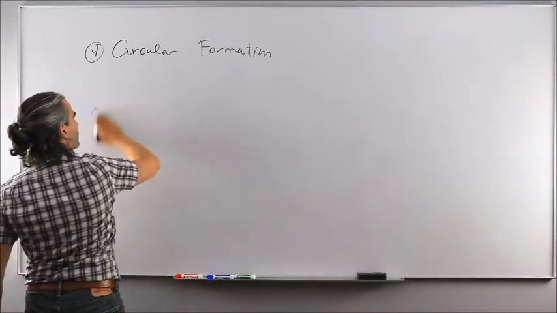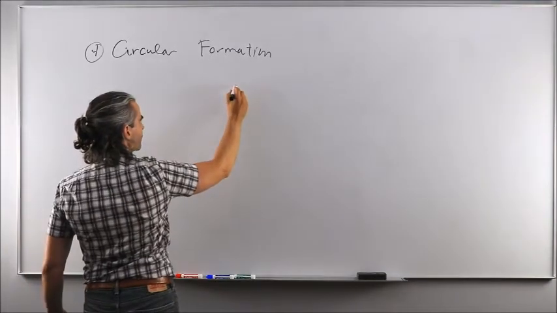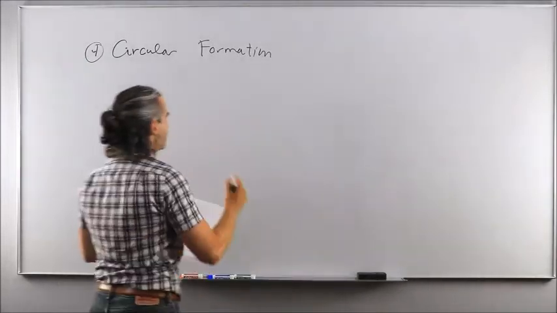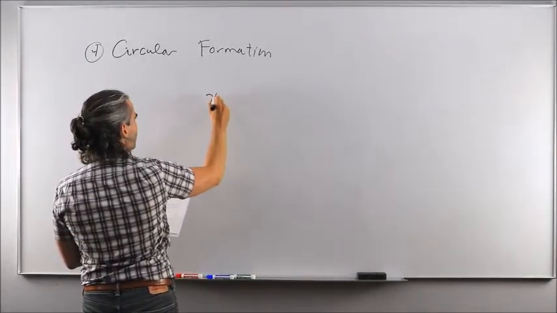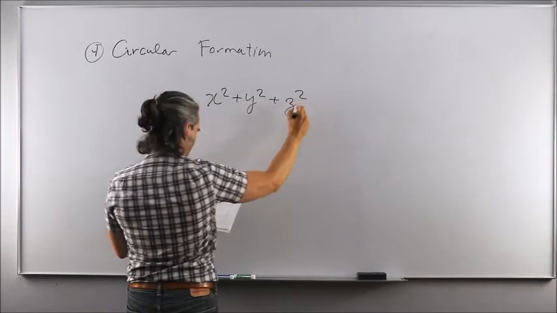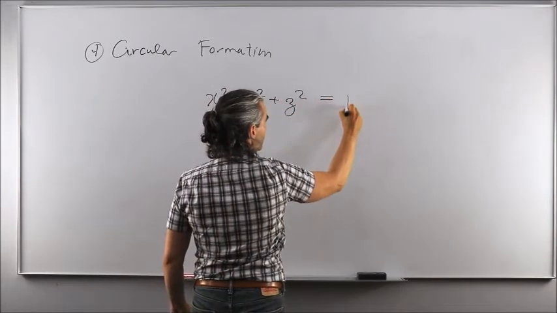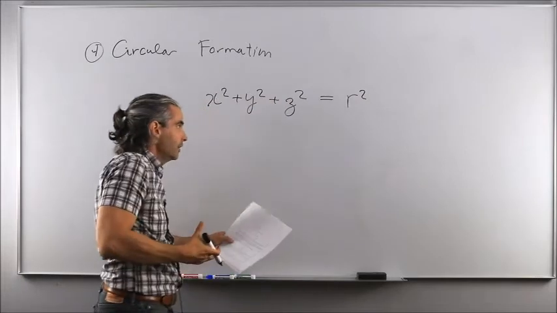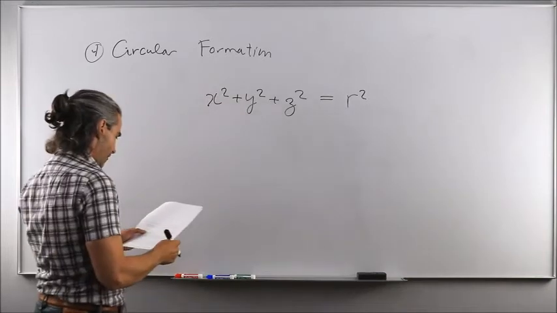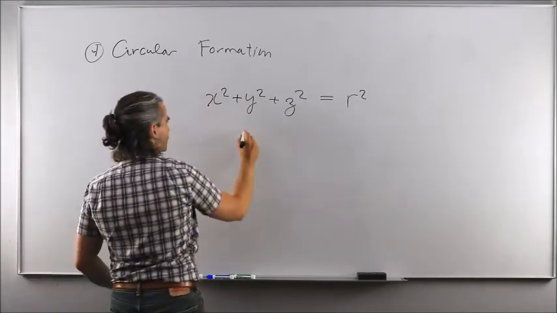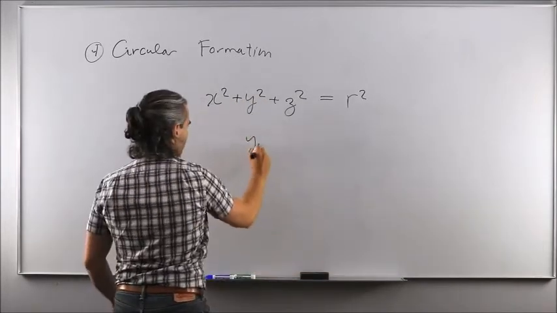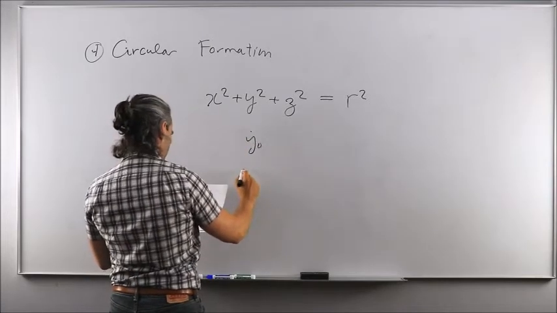What you want here is to generate a three-dimensional motion around the target object that would look like a sphere, okay? Such that the constraint you have to satisfy is that x squared plus y squared plus z squared must always be equal to the radius of your three-dimensional sphere squared. So 3D circle, essentially. That's what it is. In order to satisfy this, obviously you want the motion to be centered at the target, and you don't want any drift.